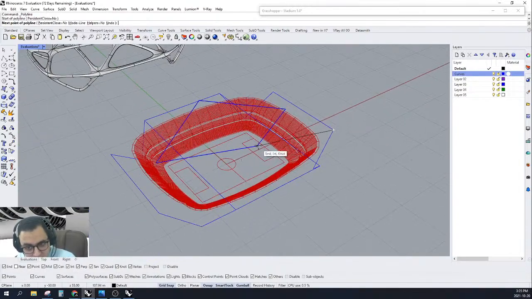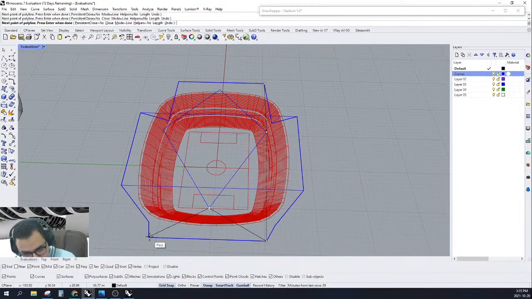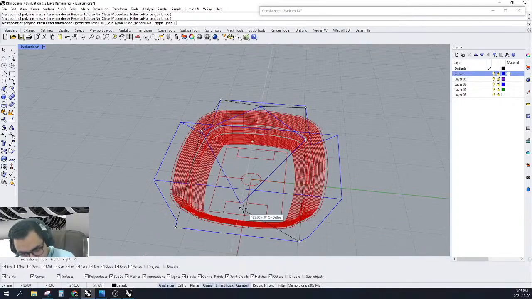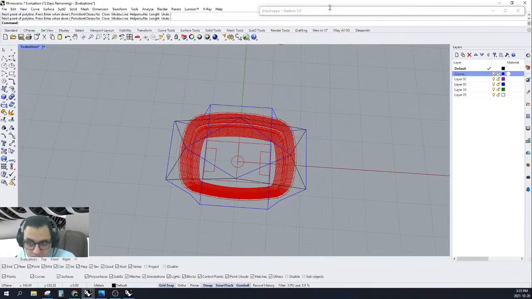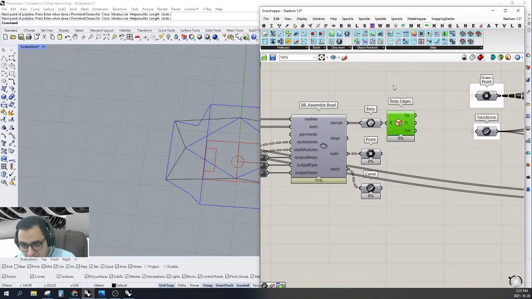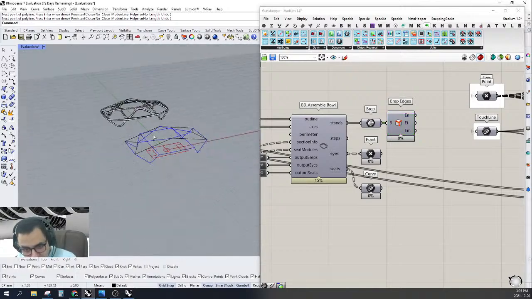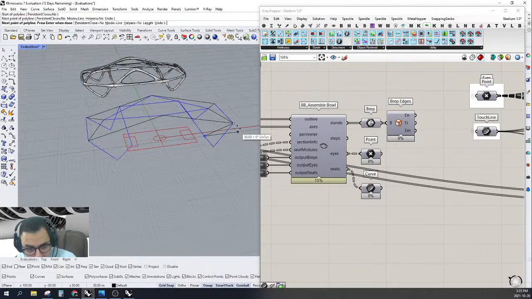Start from here to here to here and to here. Yep, maybe we should hide this. Now we are familiar with the curves. Yeah, so now this is fine, and after that we can add small ones right here.